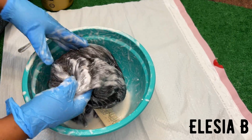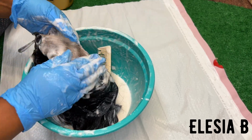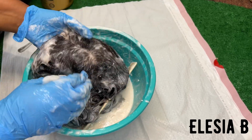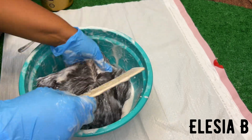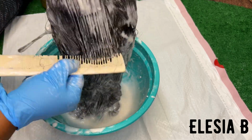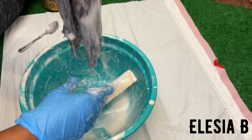You're gonna see me go all through the hair. Once I do this part, I'm going to sit it in this bag so it can process for a couple minutes, and you're going to see me take it back out of the bag. I'm going to go through it again, make sure I didn't miss a spot. It's just really about being thorough. You got to take your time. I know this video is sped up, but I took my time coloring this wig.